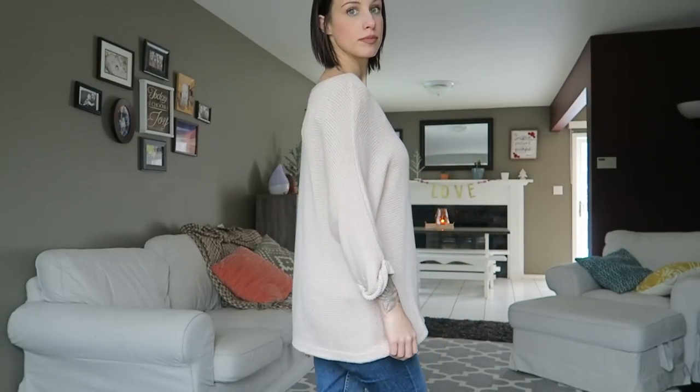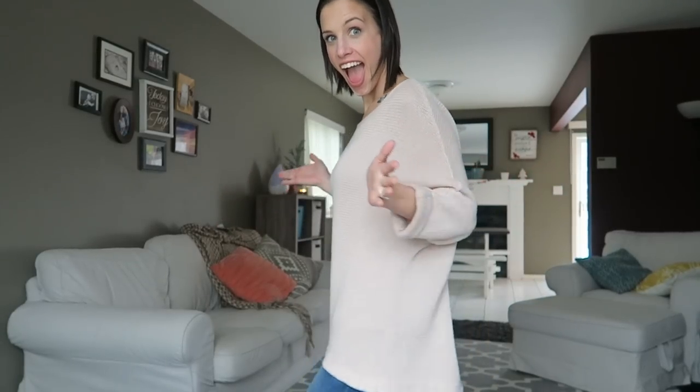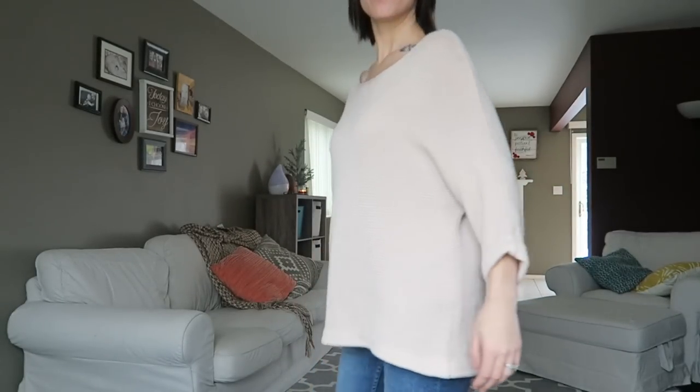The next thing I got is this H&M sweater and it's super, super comfy. I love the way that it looks on — it looks so super cute. This is normally $20 from H&M, which is not bad. However, I paid $8.99 for this, you guys. $8.99 for this super cute long sweater. It's got such pretty detailing. It's warm and cozy.